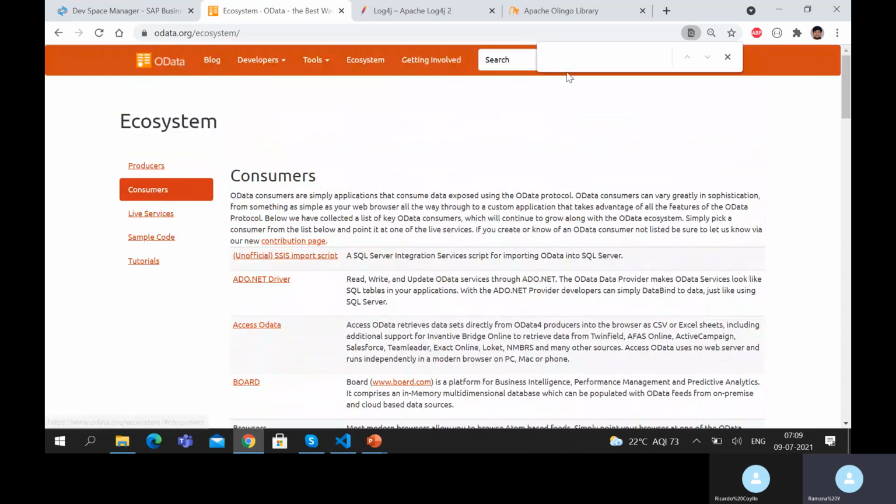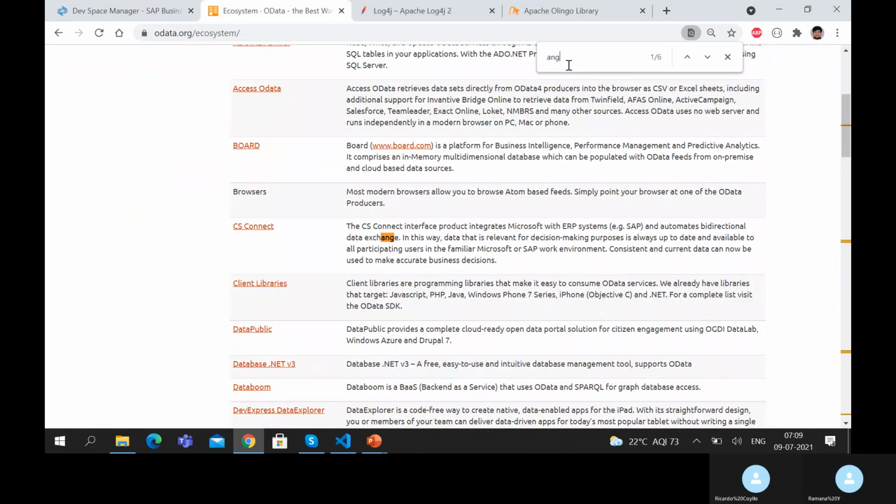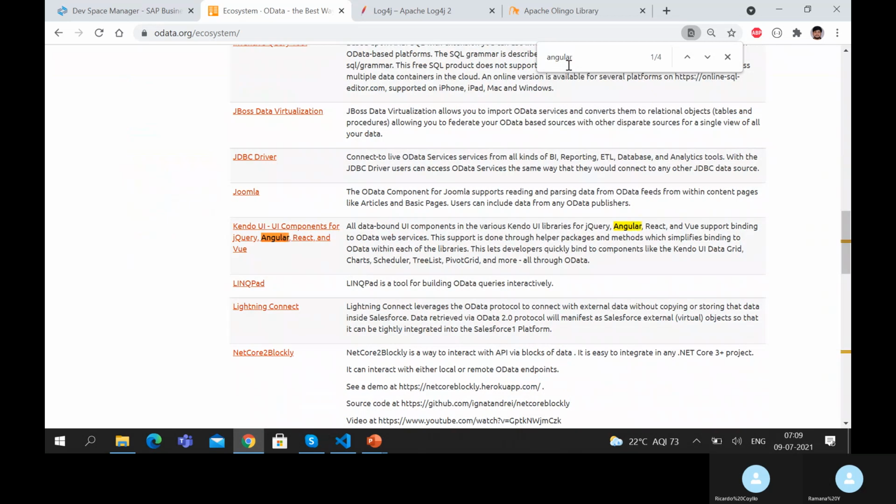In consumers, if I come here, there is one called Kendo UI. Angular, React, Vue we can use, and any of these supports all OData services. But maybe we need to use additional packages like an SDK. The UI5 SDK, software development kit, enables us to use all the programming syntaxes to consume OData services.